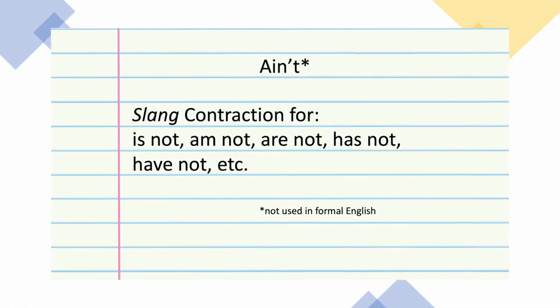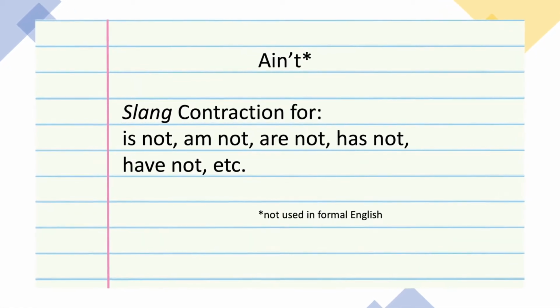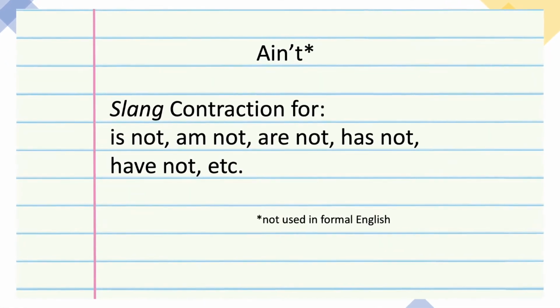Now, I promised you that I would talk about this one word that gets a really bad reputation, and it's a bit controversial when it comes to using it in the English language. But let me tell you, it's important to know this word and understand when you hear this word what it means. So the word itself is ain't. I think that ain't is a very special word.